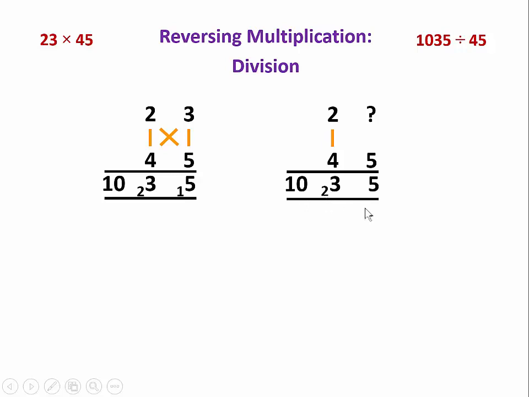Now the crosswise products have to account for the tens, and we've got 23 tens here. This one, we know 2 times 5 is 10, so we can take that away from the 23 to leave 13. So this cross product here has got to come to 13 or something a little less, and clearly it's going to be a 3 because that gives us 12, and the 12 and the 10 gives us 22. So this is a 3, and because that only gives us 22, there's 1 left over.